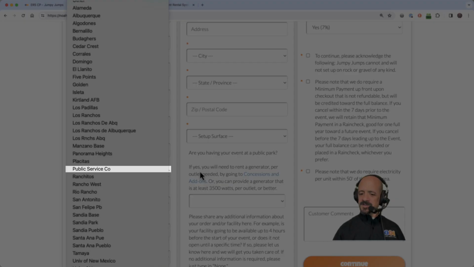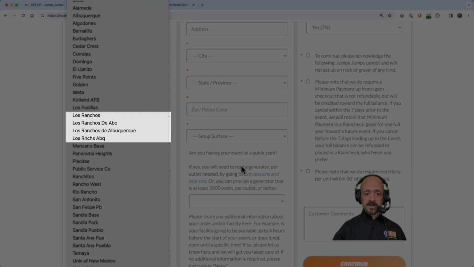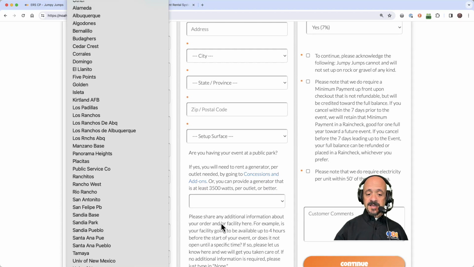We've also got Public Service Company, which is called PNM. That's our local electrical utility. We've also got University of New Mexico, which is the flagship university of the great state of New Mexico. Take that, NMSU. Go Lobos. And we've also got Los Ranchos listed in here 4 times with 4 different spellings. And there's actually a 5th different spelling down below the screen where you can't see it. So we need to clean this list up by removing any alternate spellings of cities that have multiple different spellings and by removing institutions from this list.